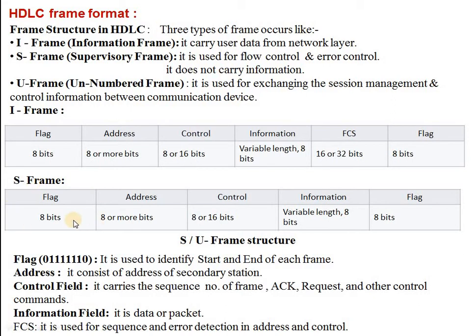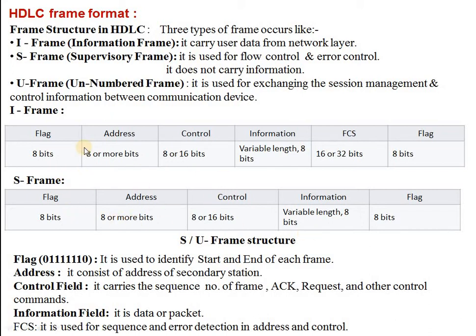Now the S frame, supervisory frame, and unnumbered frame have the same frame structure. So that's why we have not drawn them individually, we have just mentioned the S and U frame structure. So what is the difference between I frame and S frame? Both are the same: flag, address, control information, information, but in place of the FCS there is no field. So that is the little bit of difference. Only FCS is not in the S frame or U frame. So you can remember the difference between the I frame and the S frame or U frame.